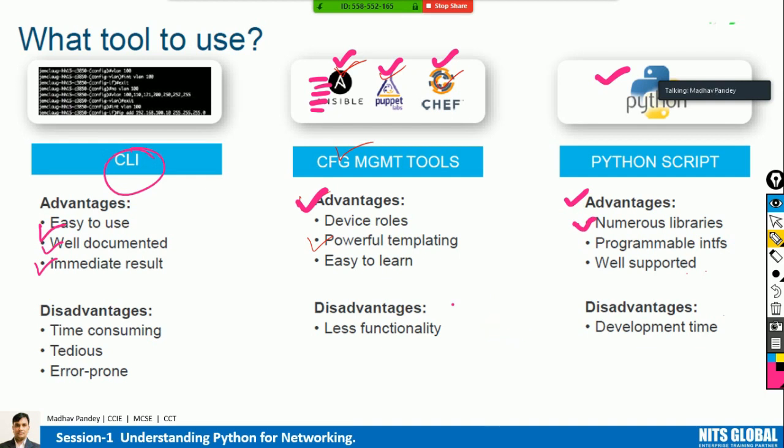You talk about any vendor equipment, any vendor device, their predefined libraries are already available in the Python store. For example, if you want to automate a Cisco equipment, you just download and import the Cisco libraries and it is ready. You want to use it for Alcatel, you just download and it is ready.